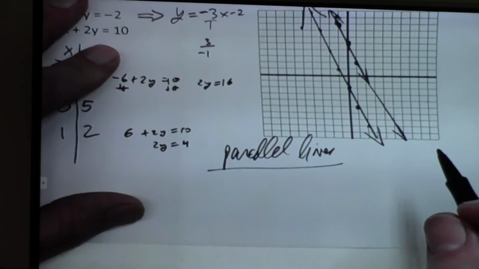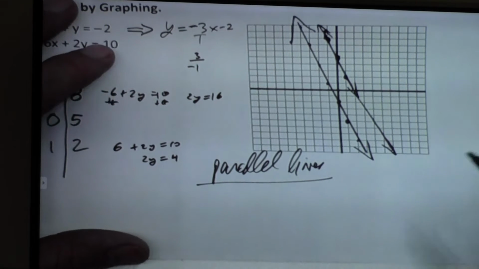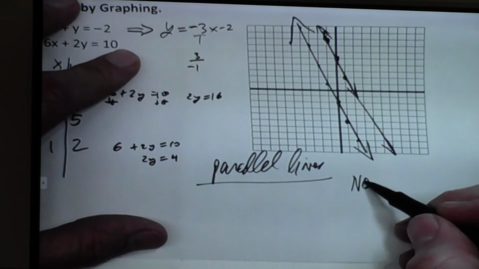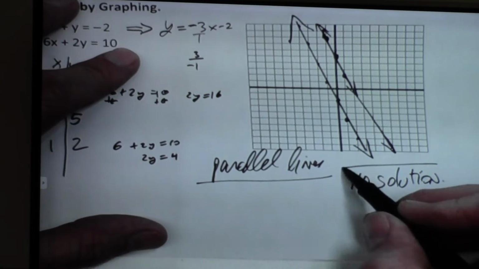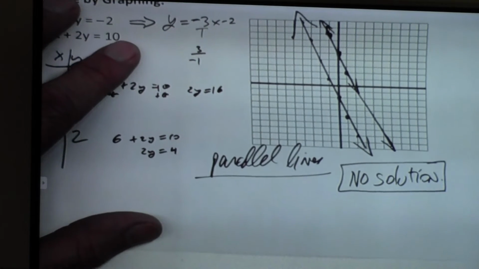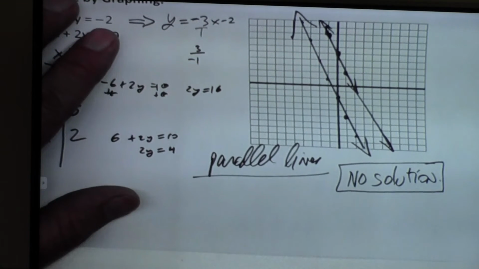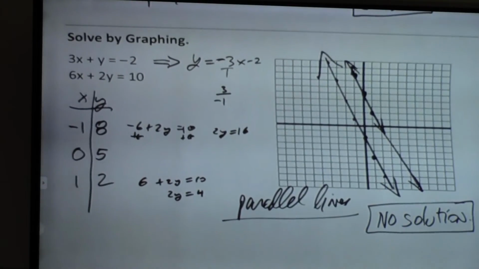But that's not what you say. The answer that you give is to say, essentially, it's not possible to have an answer here, or to have a solution. So the phrase to use is no solution. And I want to see that one. Although there's other ways to do it, I just don't want to deal with all the various possibilities. Just say no solution. And get used to that because you're going to have quite a few other types of problems where that's true in the future. Okay, now let's look at two other graphing ones.